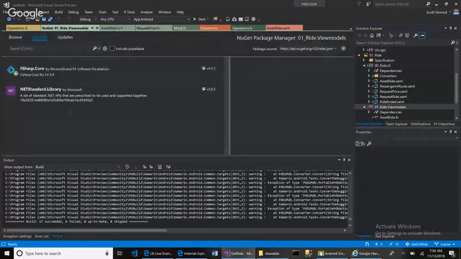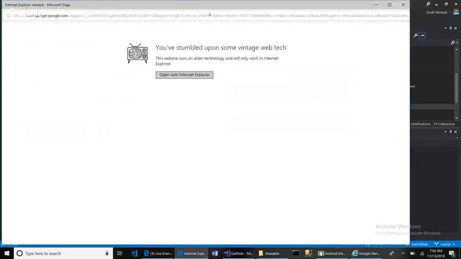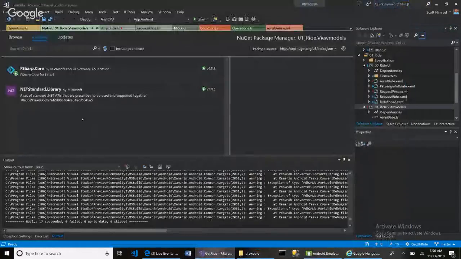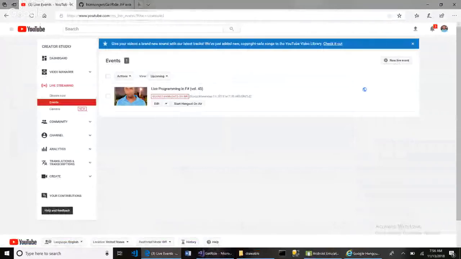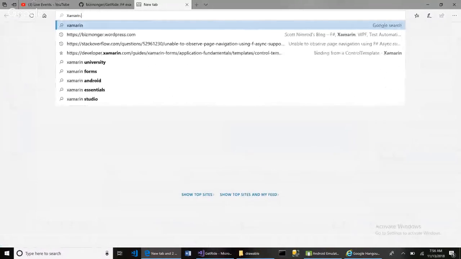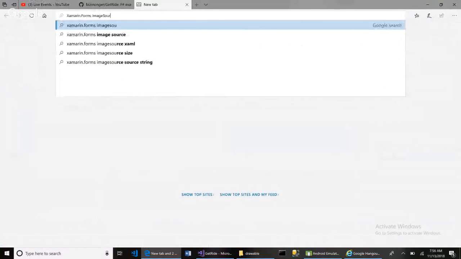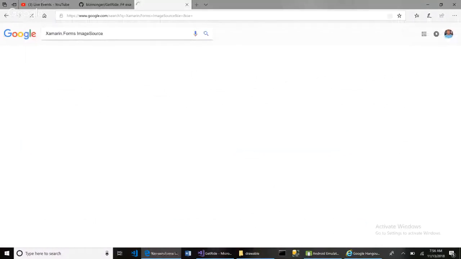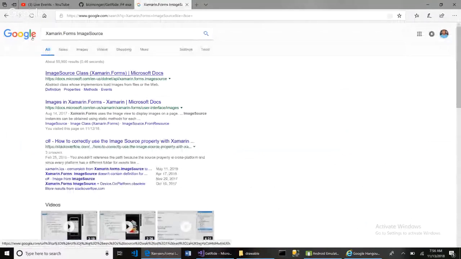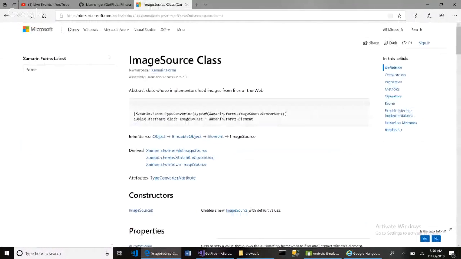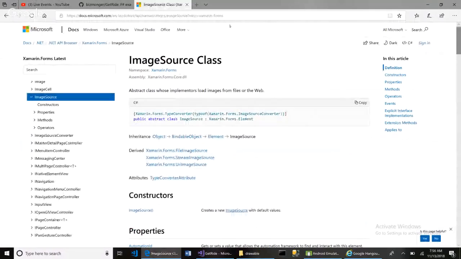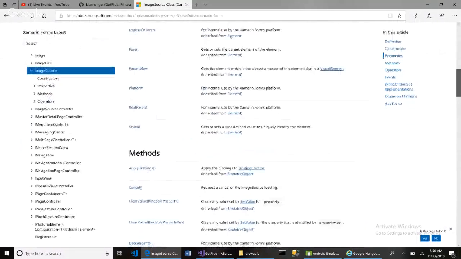And I don't. But just to be sure, I really think that Xamarin.Forms, I think it's called image source. Yeah, that's what I think I have to bind to.